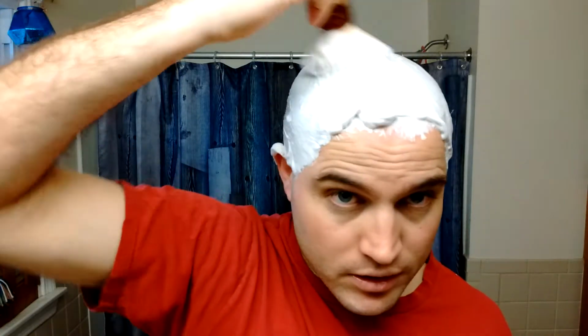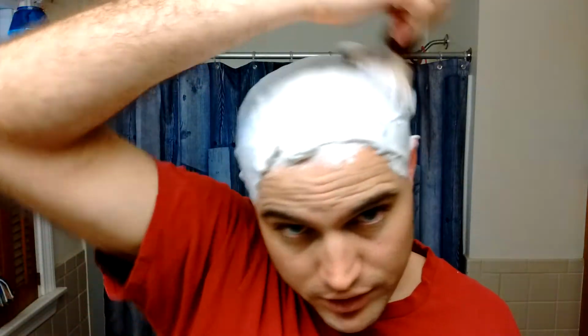Did I like it? And this is creating a really, really nice lather. It's got a little menthol in it. I can feel that menthol, a little bit of that cooling effect. Smells really good. Good scent strength.